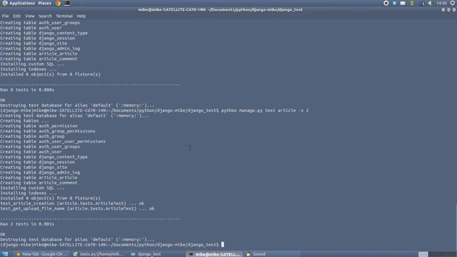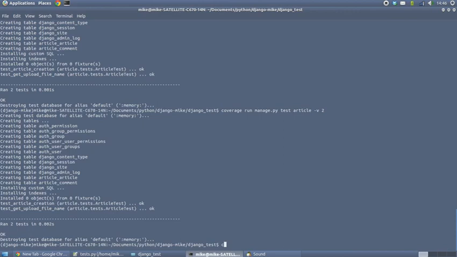So far we've got 2 tests that prove our code's working, and we're going to be confident that if there's any future changes in the code base, it'll highlight anything that breaks. So how does the code coverage come into all of this? Well, we're going to slightly redo our command here, and instead of starting with Python, we're going to start with coverage, and we're going to say coverage run manage.py, with the parameters test article at verbosity level 2. It runs almost exactly the same as the other command.